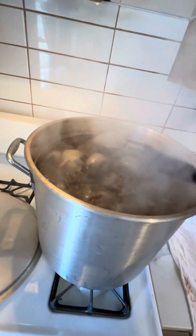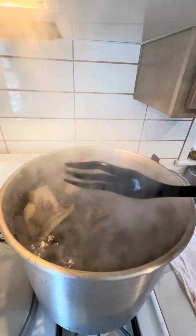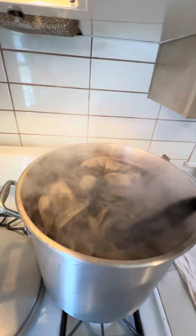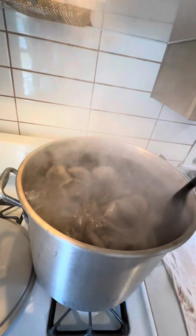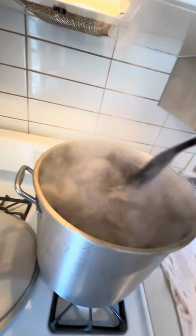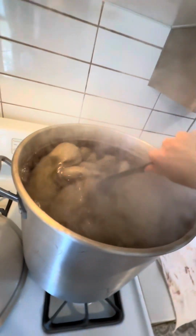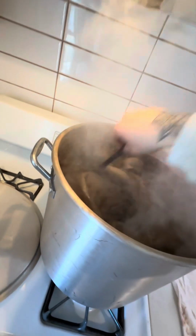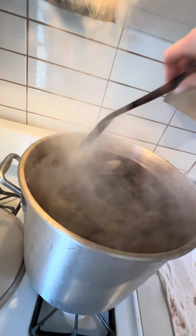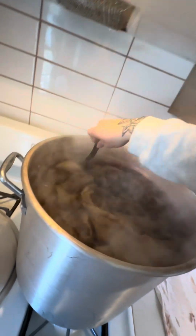And so yeah, I just push it down. You really got to get a good stir. I honestly love this, it's my favorite stick, whatever you call it, stir. I just got it at a thrift store. And also, thrift stores are great when you're just starting out to look for pots and utensils, because these bigger pots are definitely an investment and can be spendier, and it is worth it. I've tried many different pots. I've ordered many pots, returned many pots.